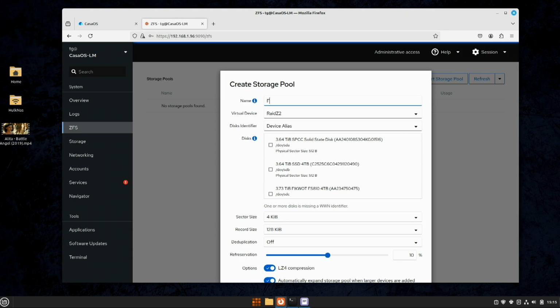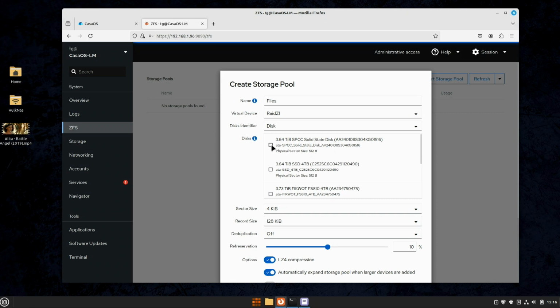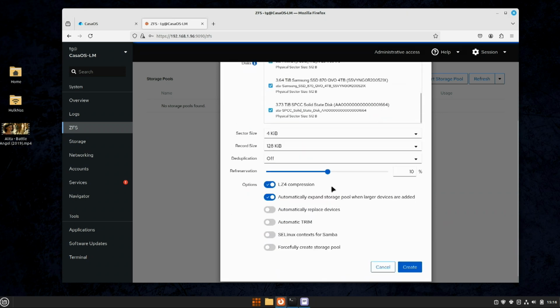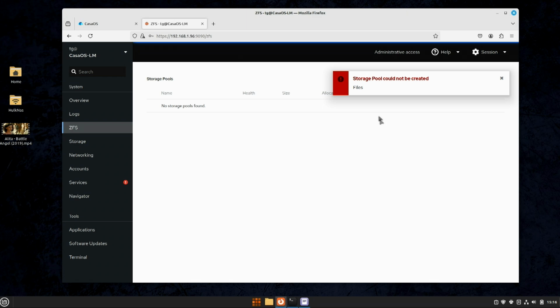But we're going to create a pool, which they call pools. We're going to call that files up here. We're going to do RAID Z1. RAID Z1 is basically RAID 5. And there's options here. It doesn't matter what option I choose, it gives me an error, and I'll show you here. So I'm just going to choose these drives, and again, you can do it through here if all your drives are the same. But where I've mixed these drives and they are just a little off as far as the storage capacity, let's hit create here, and this is what happens. Storage pool cannot be created.